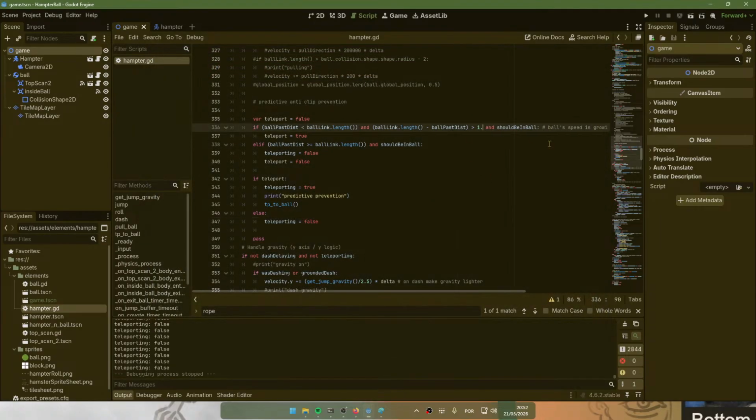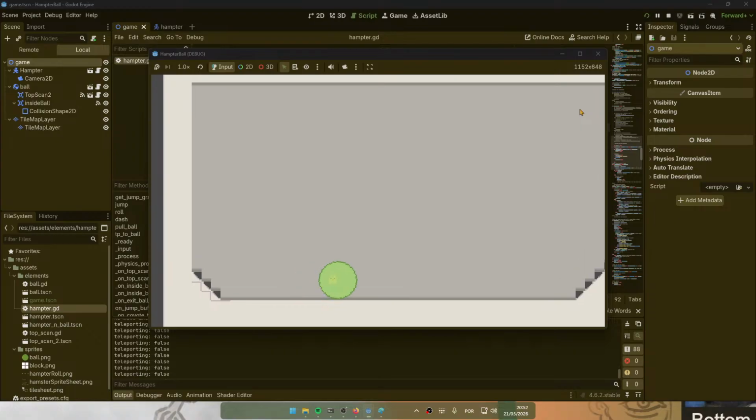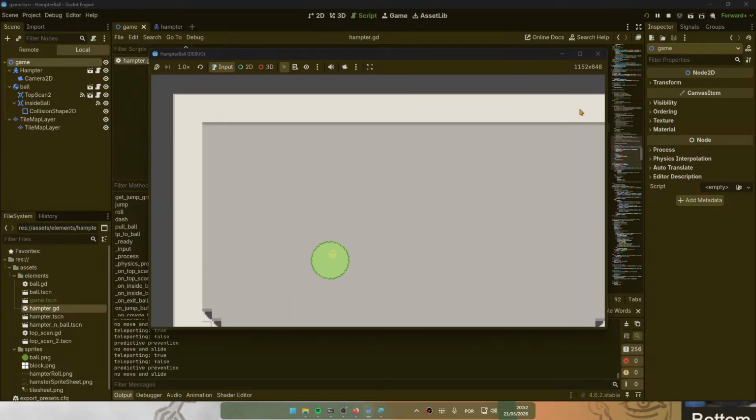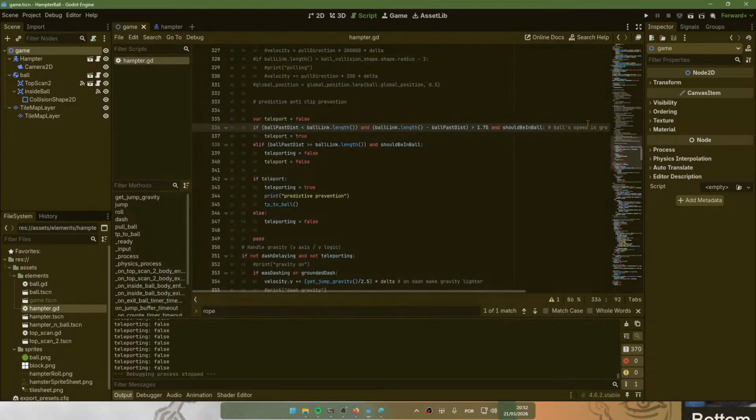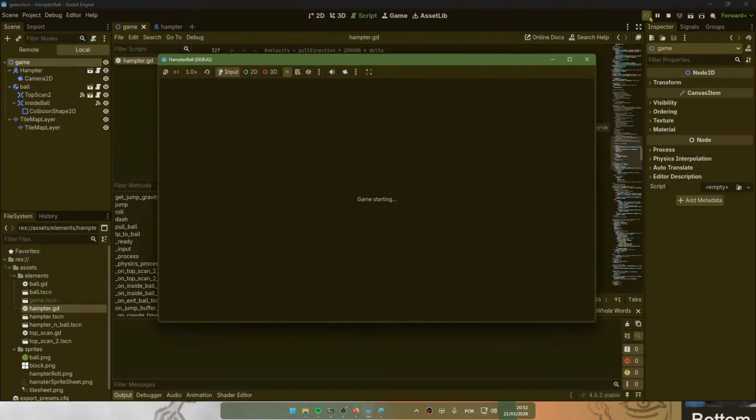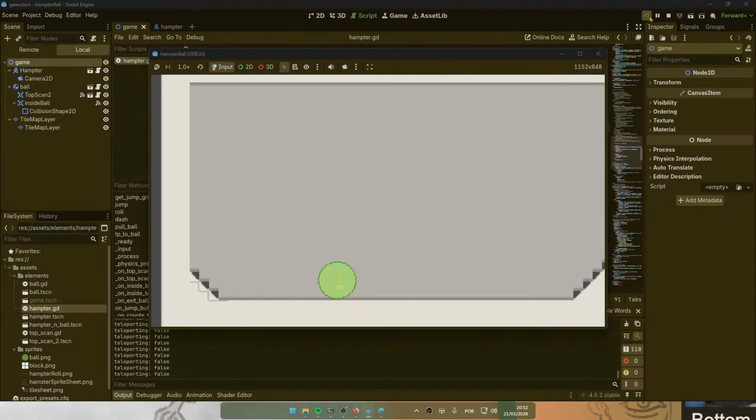So if I set this to like 75, any lower than 1.8, it starts sucking because you can't move around properly. Let me show you. If I put it to 6, it's easier. Put 5. If I put it to 5, it's easier to see. He just doesn't get out of the center, you know?